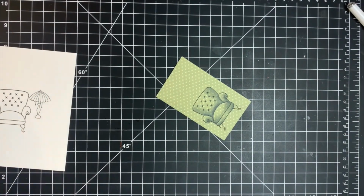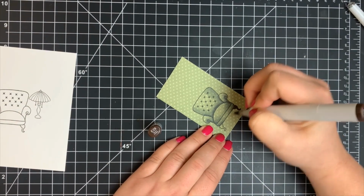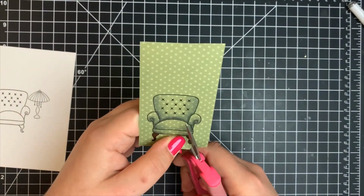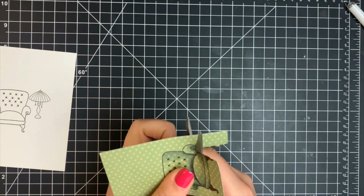I did bring out an E29 marker just to color in the, I think they're called legs of the chair, but I'm not doing any shading here. I just wanted a dark enough color to cover up that pattern. I'm going to go ahead and fussy cut this out directly along that black line.